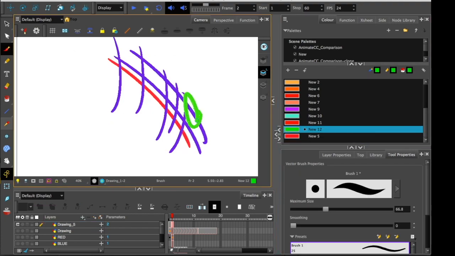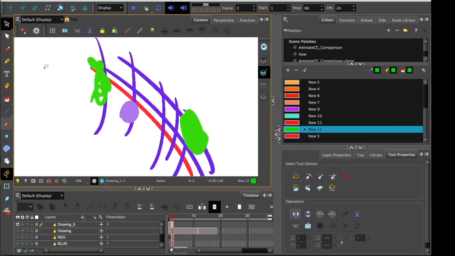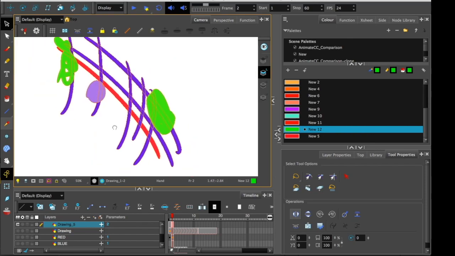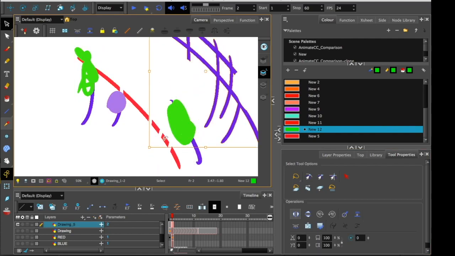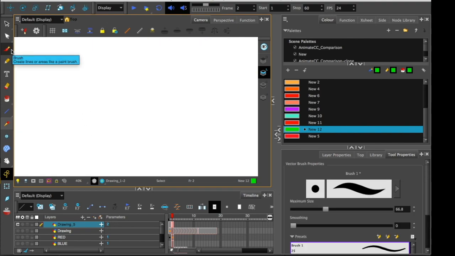I'm going to place a few more colored bits and splodges in as I did before. I can select the whole lot and see how these individual shapes intersect. We can see that the blue lines do indeed continue underneath the green shape, but there is a button down on the Tool Properties menu, and when I press that, it will flatten all of the shapes into one piece, just as they work in Adobe Animate. See how it's now chopped up that red line, and all of these blue ones have been connected into one piece. So depending on your preferred method of working, you can choose either way.